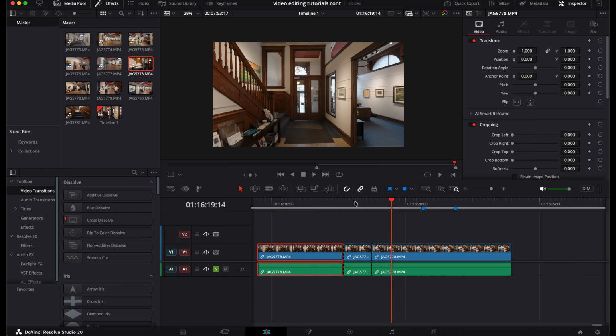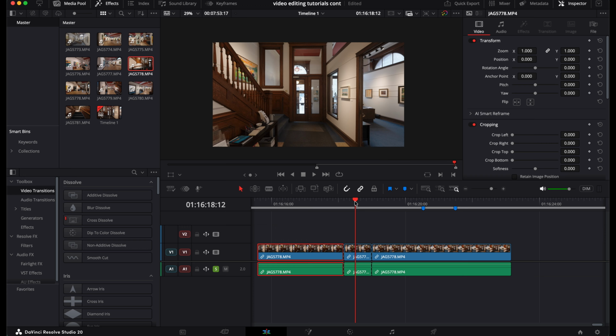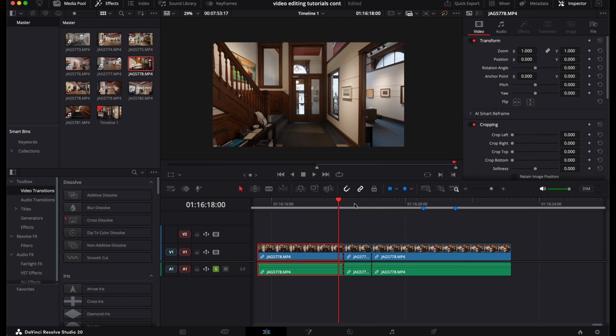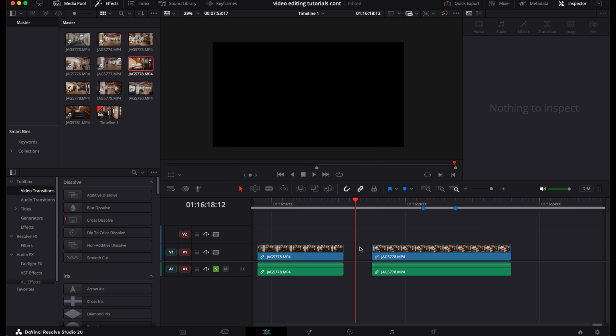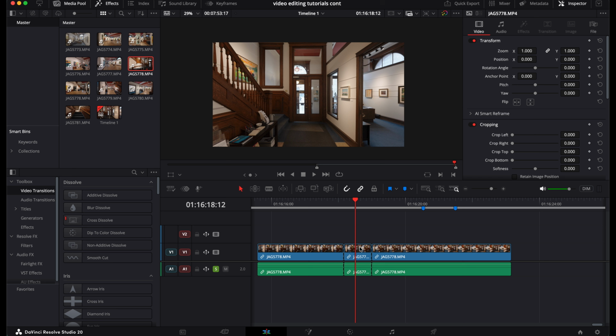Now, one other important one that I use a lot, and this saves me a ton of time. So this is, in my opinion, extremely important. If I wanted to get rid of a clip, okay, so look, it looks like I've made a cut here and I want to keep this one and I want to keep this one, but I want to get rid of this clip here. If I just hit delete, you can hit delete and it'll get rid of it. So I hit delete and it's gone. I'm going to undo that though.